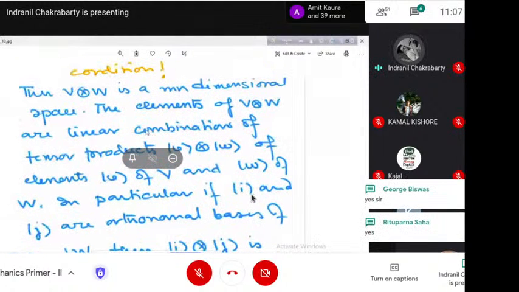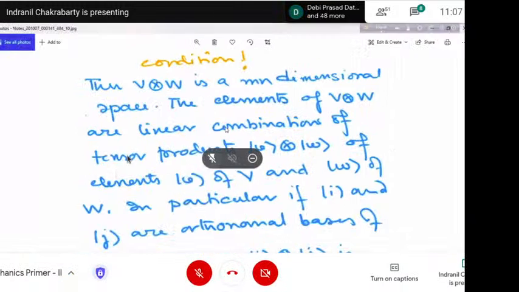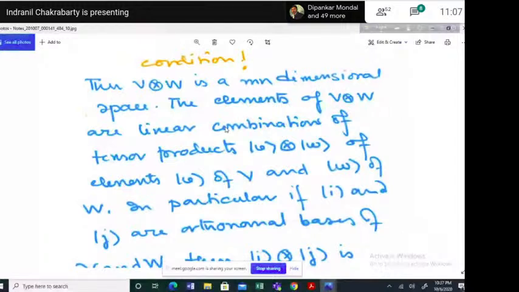So, we will try to cover a couple of things over here. One important thing that I will try to cover is the tensor product of two Hilbert spaces, and we'll start with the tensor product of two vectors. After that, we'll move on to different theorems like the spectral decomposition theorem, the simultaneous diagonalizability theorem, and then we move on to singular value decomposition and the polar decomposition theorem. After that we will be talking about the postulates of quantum mechanics. So this is the plan.